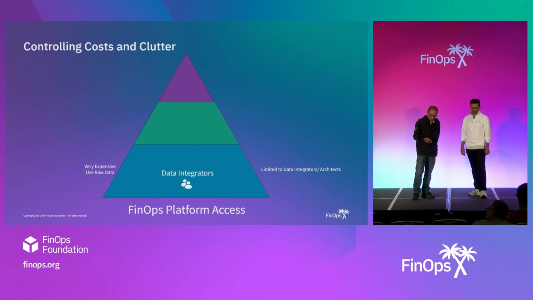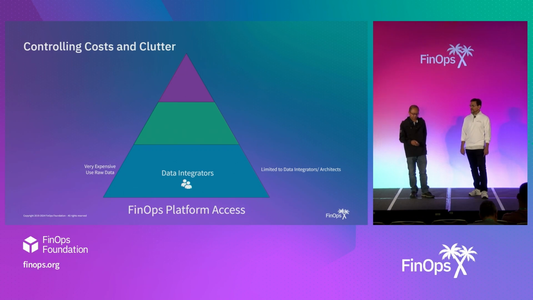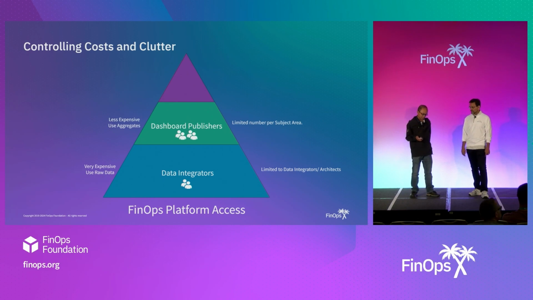But with that said, let's go back to our FinOps platform access. At the base of the pyramid, we have our data integrators. These are our gatekeepers into Trino. They're responsible for bringing in the new data sets, but then also curating that data sets to be accessed by the business intelligence layer. Advancing up the pyramid, we have those dashboard publishers. These are subject matter experts that are taking those curated data sets, and they're responsible for producing quality charts and dashboards that are going to be used by the masses. And finally, we have the consumers.